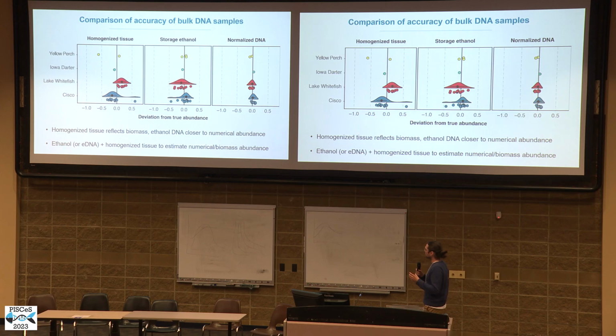Not only does the median estimate get closer to 0, so no difference between the expected and the observed reads, but it actually switches in the trend, with the ciscos being overestimated relative to the lake whitefish. And if you remember from the previous one, ciscos were often more abundant. There were often lots more ciscos in a sample than lake whitefish, despite the fact that they're smaller. If there's lots of small individuals, they'd have more surface area. So that's possibly the explanation for that.